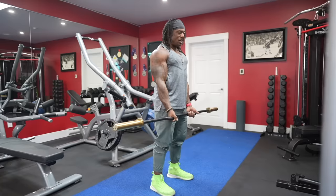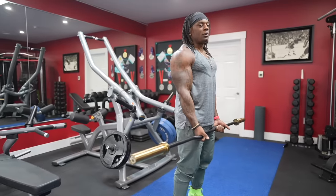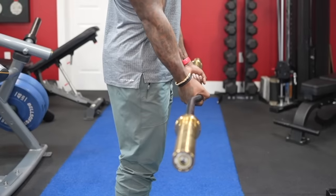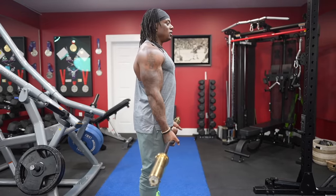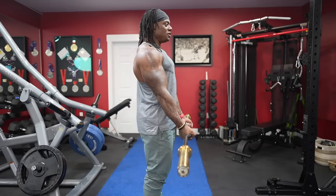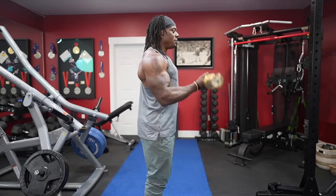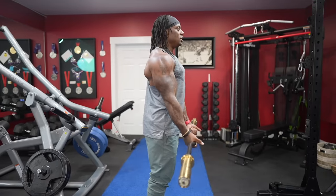And then because we're sitting here and there's really nothing happening right now, we're gonna make it work that much harder. How we're gonna do that is we're gonna lean a little bit and we're gonna push our arms out slightly, right? Right now I have a load on my biceps by just going from here to here. That's it. Now there's a stretch from here. Now our curl is basically gonna look like this, all the way up, curling up, right? And then controlling it down.